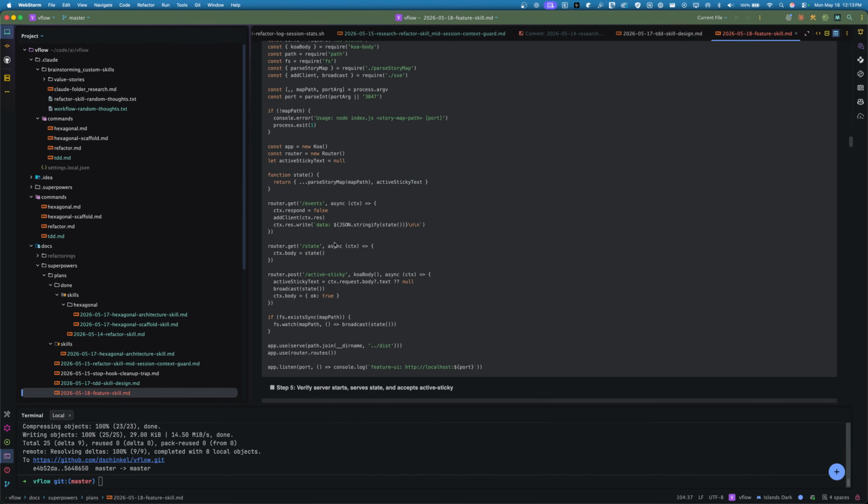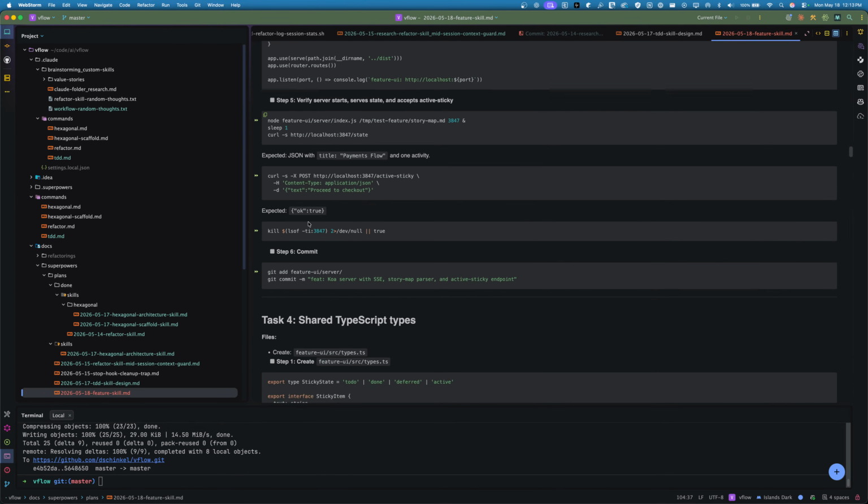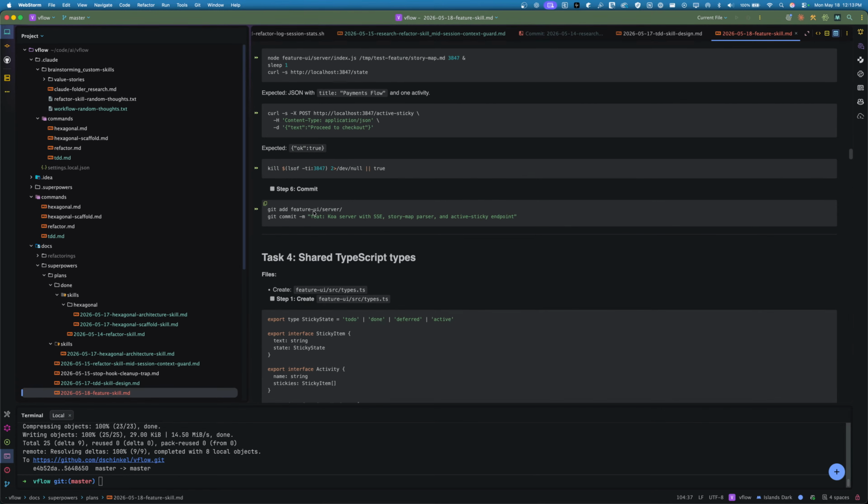So I'm going through this, and that's the reason. I'm curious to see if this documentation picked up the fact that I want hexagonal. Doesn't look like it did. But we're going to use our feature to build this out, so it should pick up hexagonal anyway once it runs that skill.